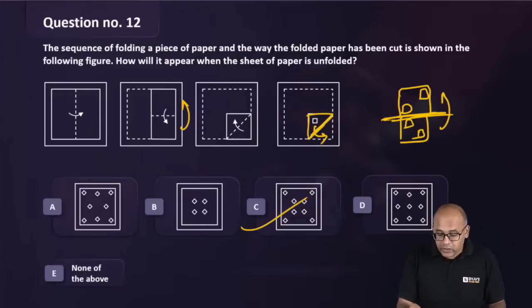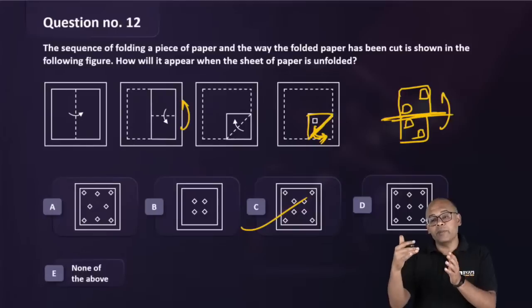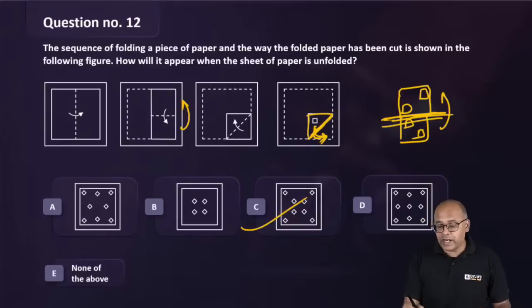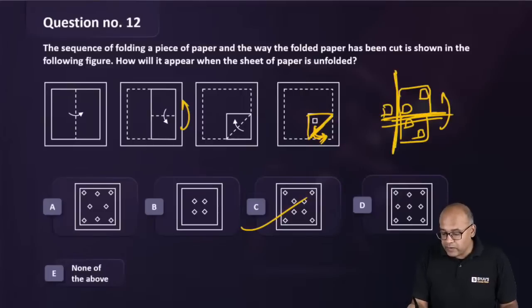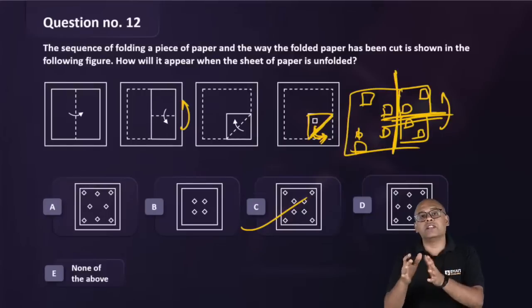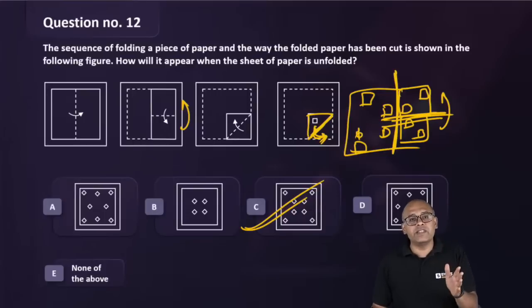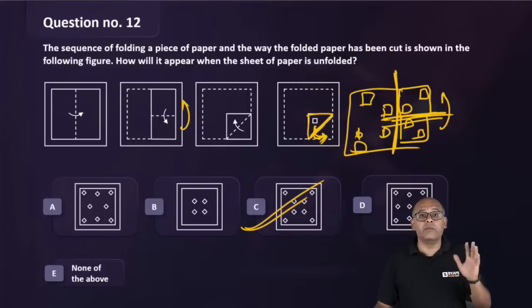So this you folded here. So when you unfold, that will become the mirror. So mirror image will come over here. Now when you are unfolding up, this is the mirror. You will be getting it like this. Now this is the mirror. So you'll get 1, 1 and these big ones over here. So finally you'll be getting 4 in the center, 4 in the corners, and of course that is your answer. So paper folding becomes very easy if you understand the logic of mirror image.